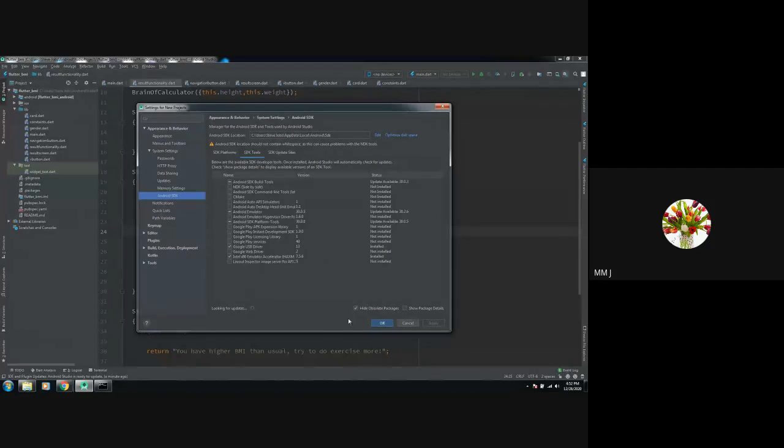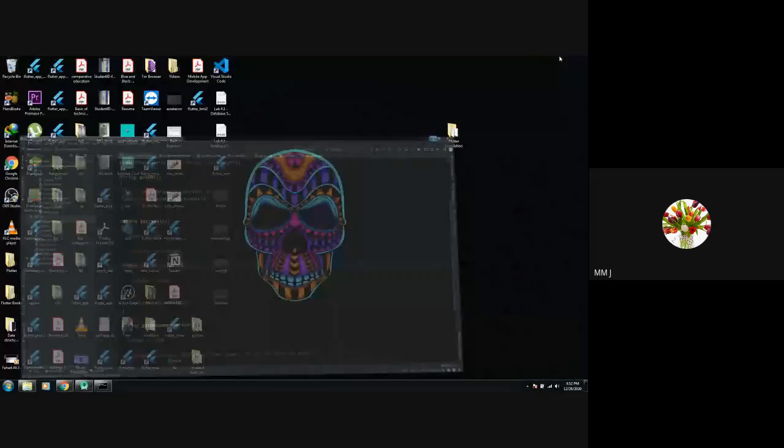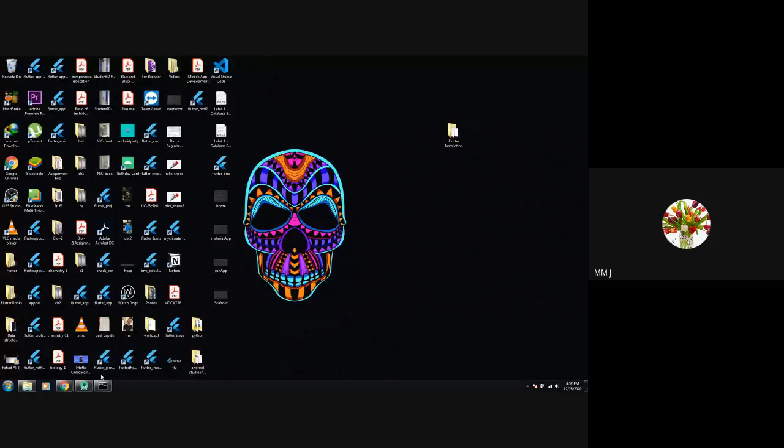All right, now you have to uncheck Hide Obsolete Packages for that error we were having in our system. And now you can see this file, Android SDK Tools (obsolete), and all you need to do is update this file and you won't get that error again whenever you run flutter doctor.